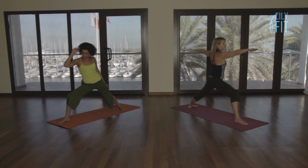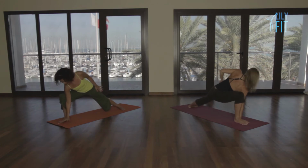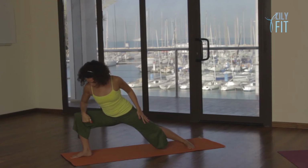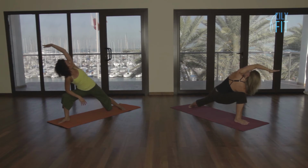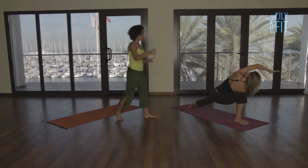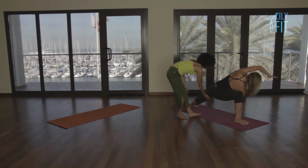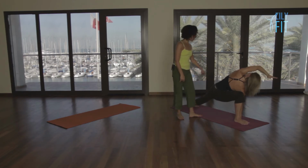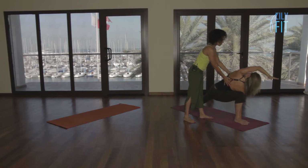Exhale, stage one, you're bringing your elbow to your knee. Stage two, like Wendy's doing, hand to the floor, but you've really got to bend this knee if you're bringing the hand to the floor. And then left arm over your ear and pull. So here, it's key that we're working opposites again. So from your hip, lift up a little bit there. Nice. From your hip to your foot, you're pressing, and from your hip to your fingertips, you're pulling. And what's key is that you keep the chest opening up to the ceiling.